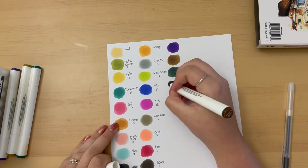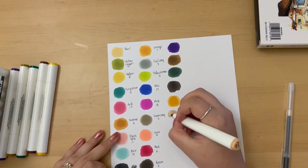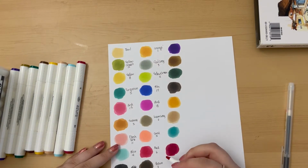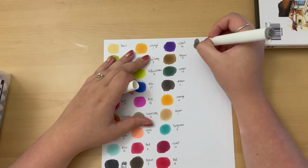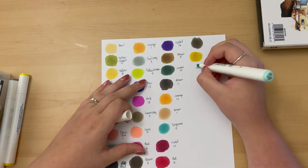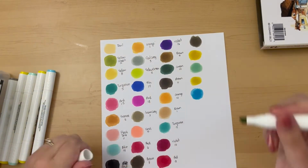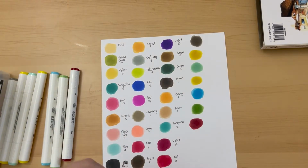I'm not exactly sure where you can buy it. I think you can buy it on Amazon. I don't know. This was gifted to me for Christmas, but I wanted to make sure I tested it on this paper because this is the paper that I printed out the line art for. So I did ink everything kind of off screen because I knew I wanted to focus on seeing the markers and how the markers related to one another. And so yes, I skipped the sketching part, but it's cool. I had a great time and it turned out really great actually.